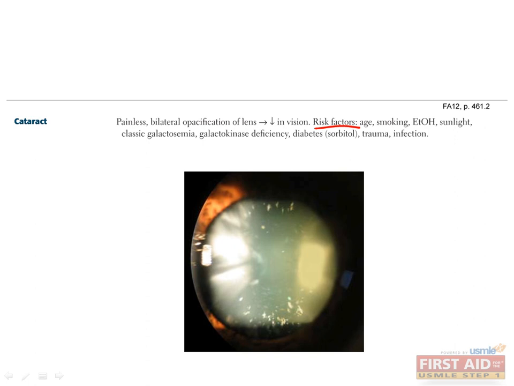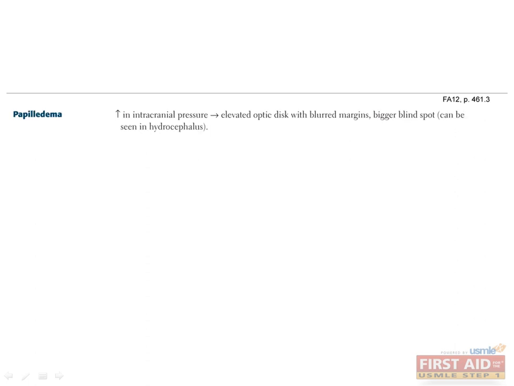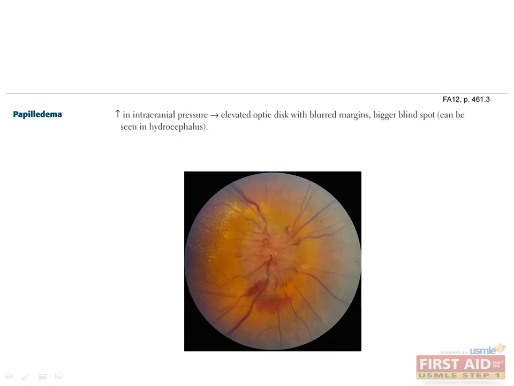If you do see cataracts in children or young adults, you should suspect a congenital toxic metabolic cause like galactosemia or diabetes. Papilledema. This is a sign seen on ophtho exam of increased intracranial pressure. Essentially, when you look in, the optic disc margin is blurry. Increased intracranial pressure usually presents with headache, blurry vision, and a cranial nerve 6 palsy. But to establish the diagnosis, you must use fundoscopy. Papilledema is a sign that there is increased pressure in the brain, but does not establish the diagnosis.